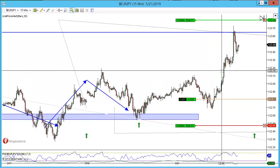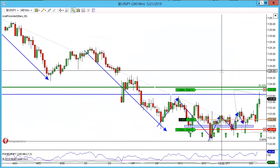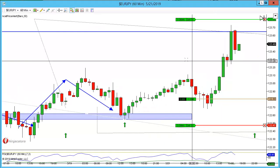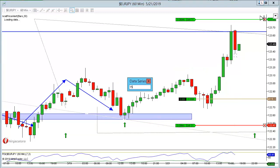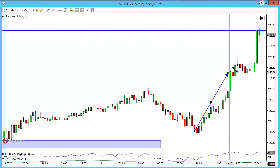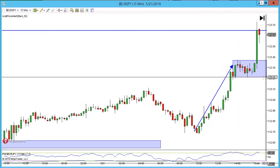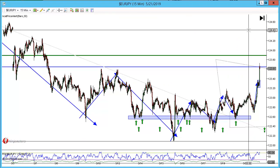This pattern was obviously a very aggressive pattern for me, but if I just go to the 240, we've had now quite a big rally here. And if I drop to the 60, you can see right here on the 60 that we had this big momentum candle and we've pulled back. Now if we drop to the 15, what we can then see, and I'm just going to remove the orders here, is that from this point we went very, very directionally, and we saw a minor pullback just here. Very small pullback, but a structure level nonetheless. And we went up and we violated all our structure levels.